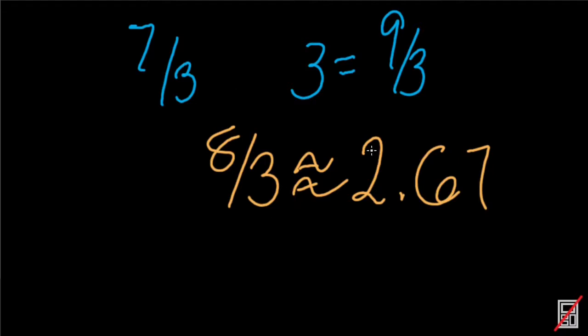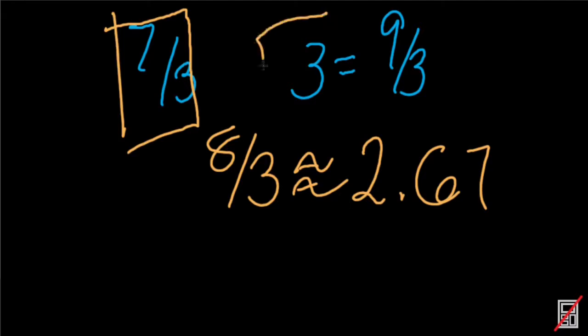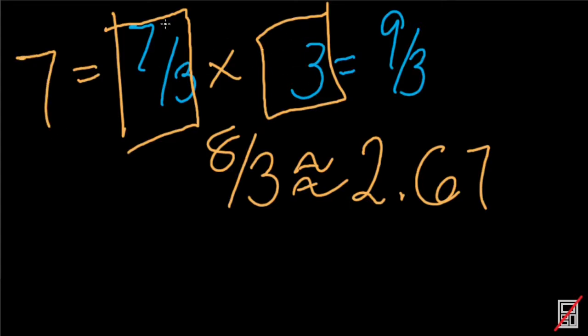Now, what actually ends up happening is if we look at this number 2.67, this is already between 2.6 and 2.7, and we didn't have to square any two-digit numbers in order to do this. And it turns out that this method, surprisingly, ends up being very quick and very fast. In addition, we automatically get error bounds on our square root. We know that it is between 7/3 and 3. Why? Because they multiply together to give us 7. This one's smaller and this one's bigger, so we must have the square root inside here.